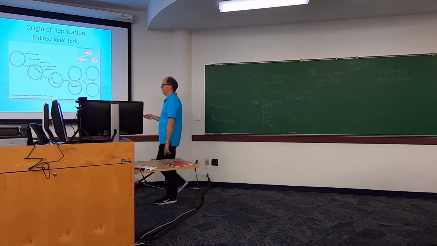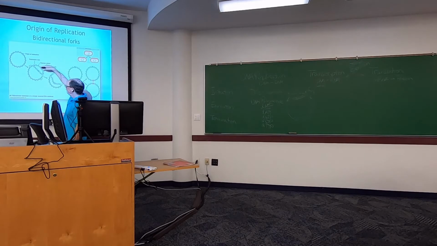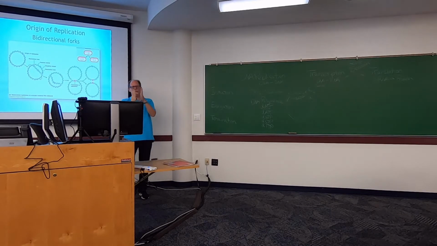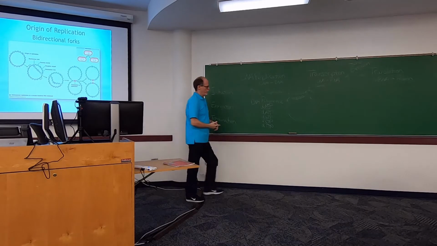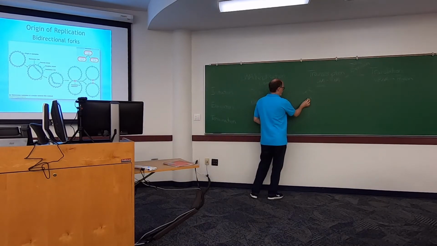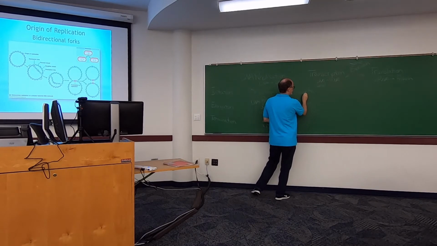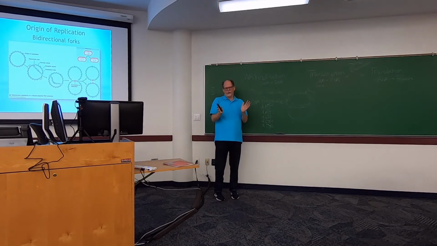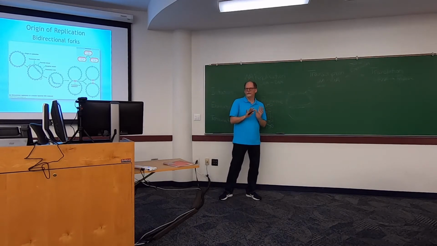In this depiction, they're showing it started here, and then this fork moved down until it got here. Now it's going to keep moving. This fork's going to do the same thing. You open up the two old strands, and this fork moves this way, and this fork's moving this way, and this strand becomes double-stranded in the process, and then this strand, and the fork's down here now. This strand moves, turning that single into double. It's not that complicated. You don't need to worry too much about what's actually happening. I just want to explain it.